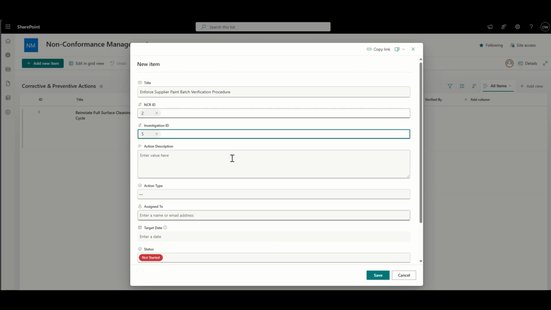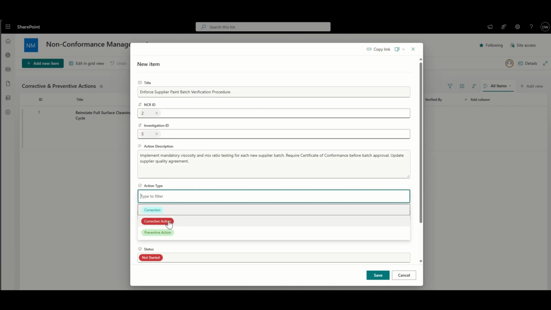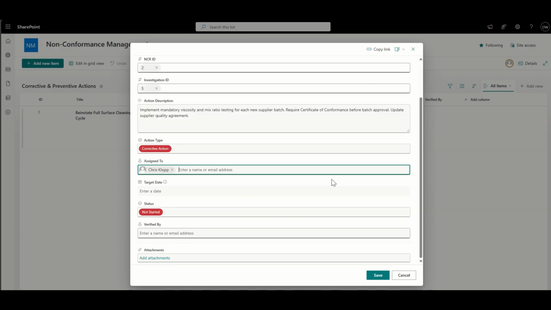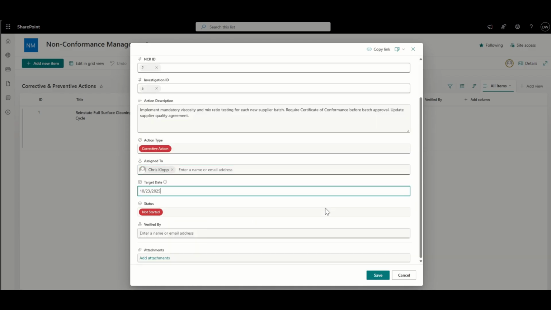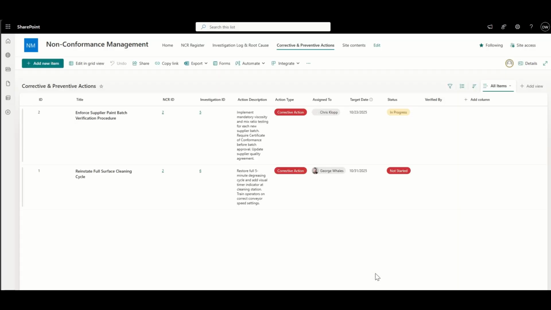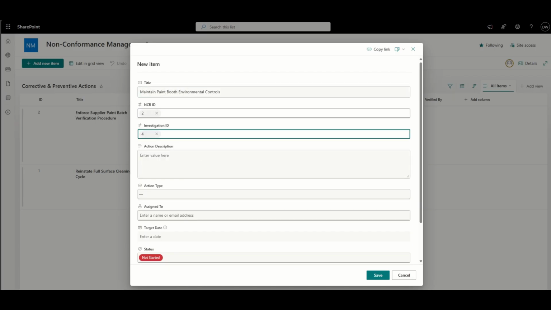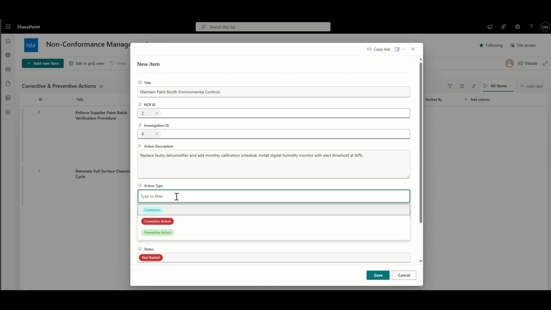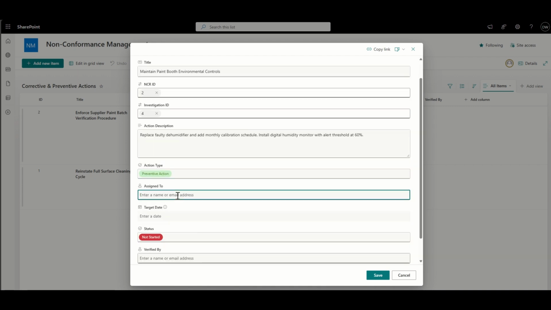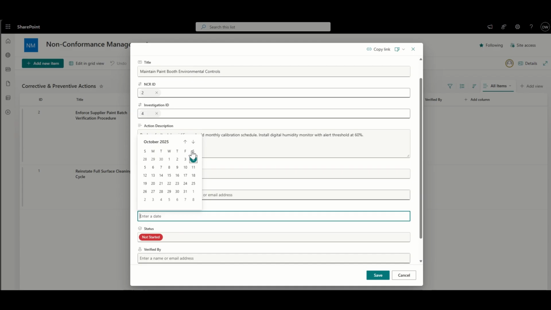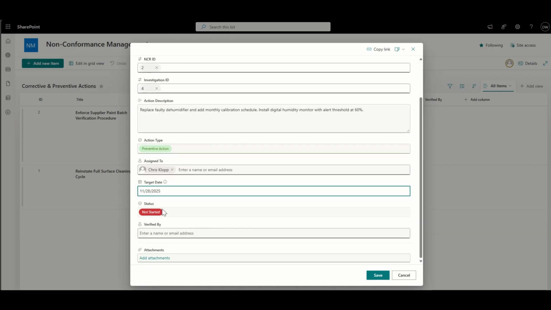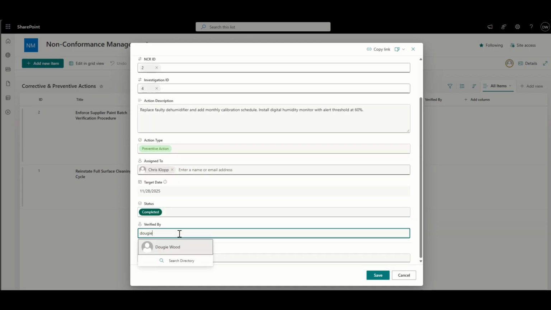I'm just going to go ahead and create a bunch of additional corrective and preventive actions because I want to basically have plenty of data in here so I can see what this looks like. You can see we can add, as I say, any columns we like within here. These are just the most common columns that we tend to see. But within reason, you can have as many as you like. I wouldn't go too crazy with it though, because obviously, as you see, it is a case of manually having to fill this information out.